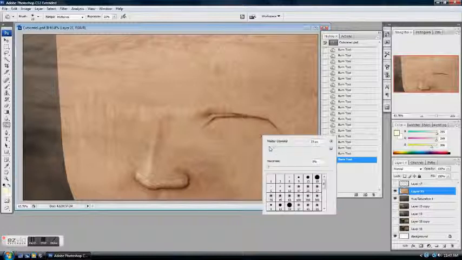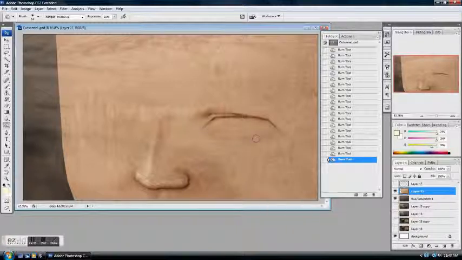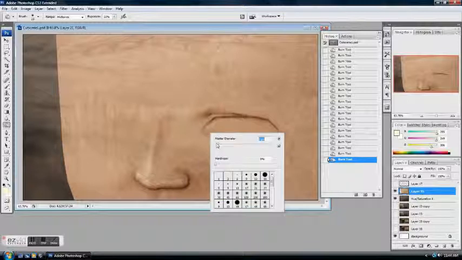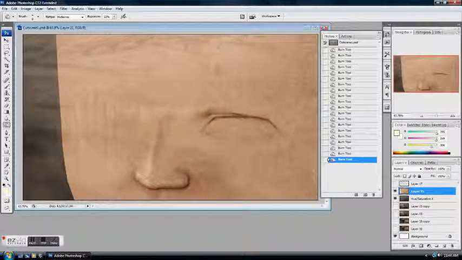Like I said, this is not going to be a realistic human. I still want him to have realistic traits, like the shadows, the eyelashes and the highlights and stuff.